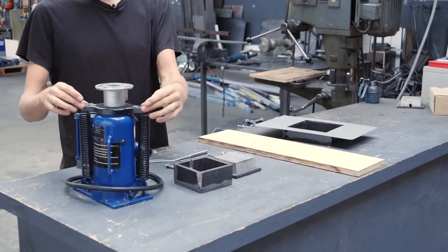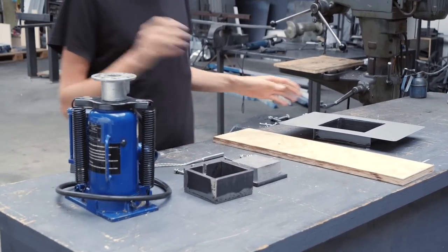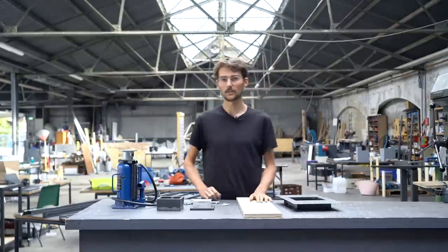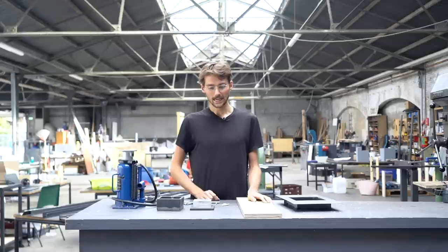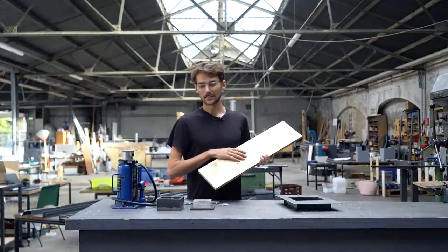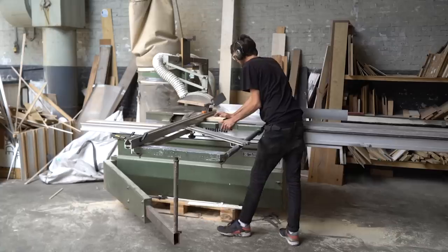And we will use it so it covers up these springs when we pump up the jack, because otherwise they would come out of the bottom plate, and that might be a little weird when we use the machine. So I will just chop up this board a little bit and then attach it to the box. But let me show you how it works.